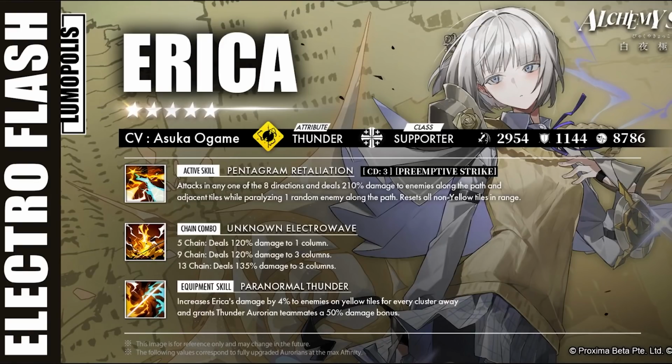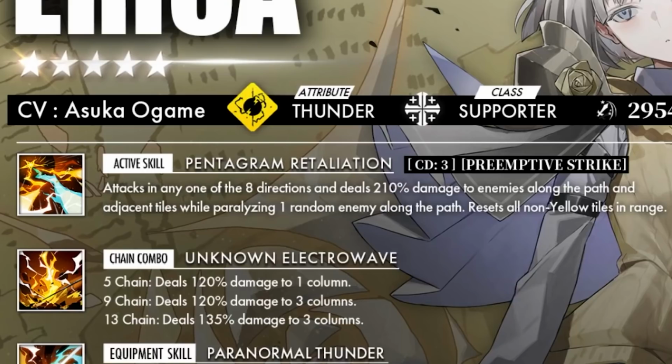And we have her ability, Pentagram Retaliation. Attack in any one of 8 directions and deal 210% damage to enemies along the path and adjacent tiles while paralyzing one random enemy along the path. Reset all non-yellow tiles in range.